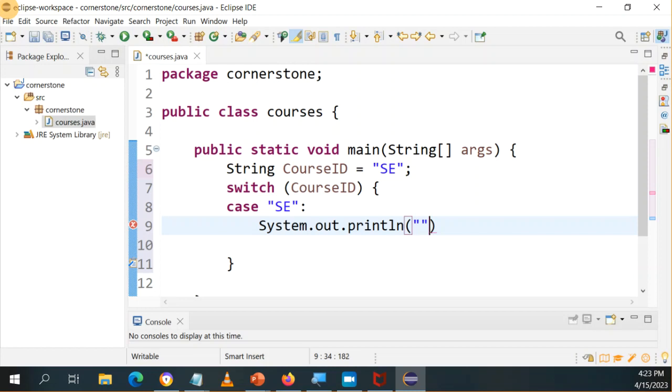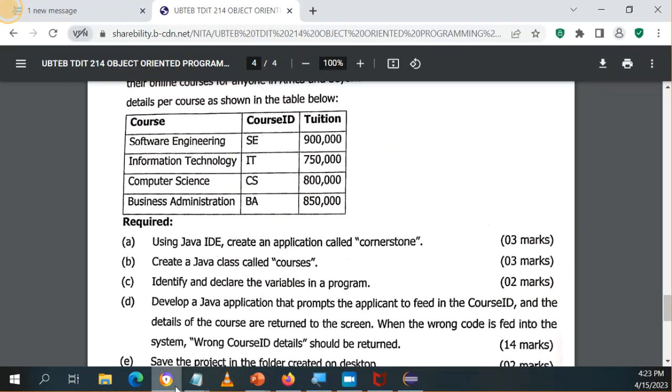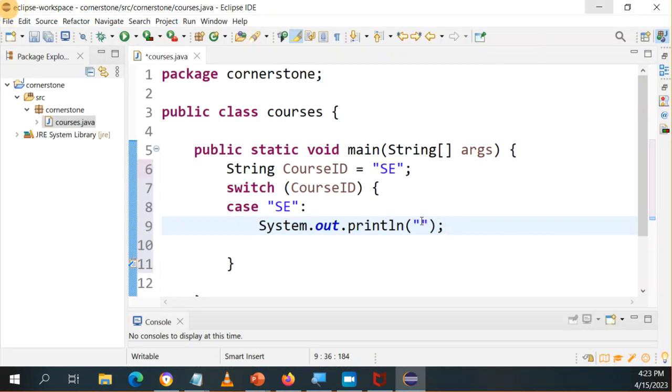then inside here I will put the details of software engineering, where the course is software engineering, and tuition is what? 900. So I'll put course software engineering.